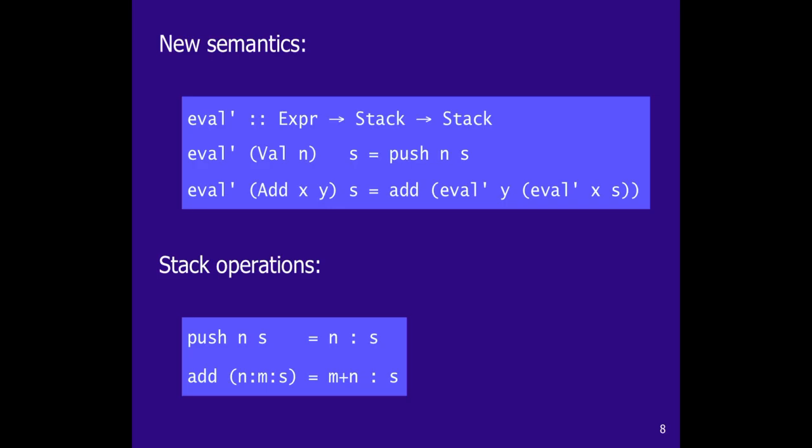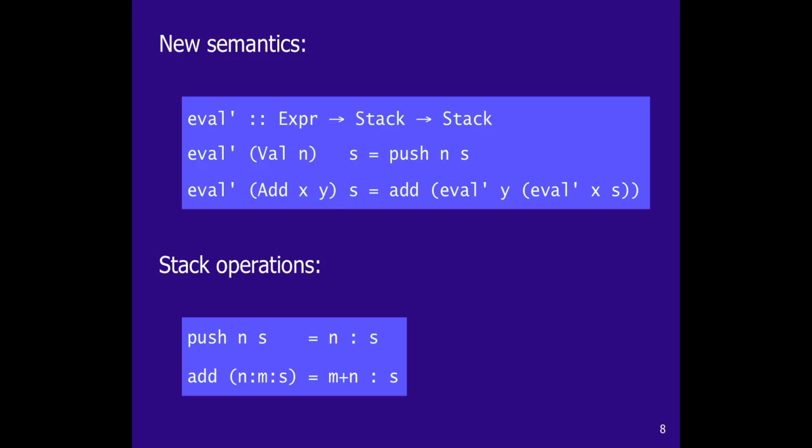What we've done is we've turned the sausage machine handle one step around, and we've taken our original evaluation function and we've transformed it into a version which manipulates arguments using a stack. Let's make sure we all understand this. So the type says it takes an expression in and a stack in, and then gives us a stack out. And the base case, which we didn't calculate, but it's very simple to do so, says if we evaluate a value and we've got a stack, all we do is push that value onto the stack. And again, we have another little helper function here called push, which puts the number onto the top of the stack. And then the case we just calculated, and we did this just by turning the handle.